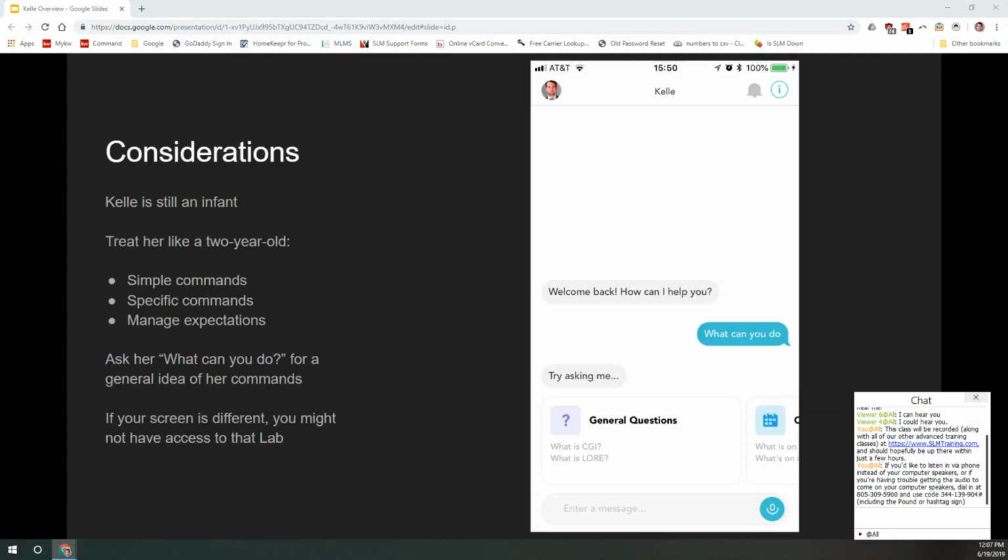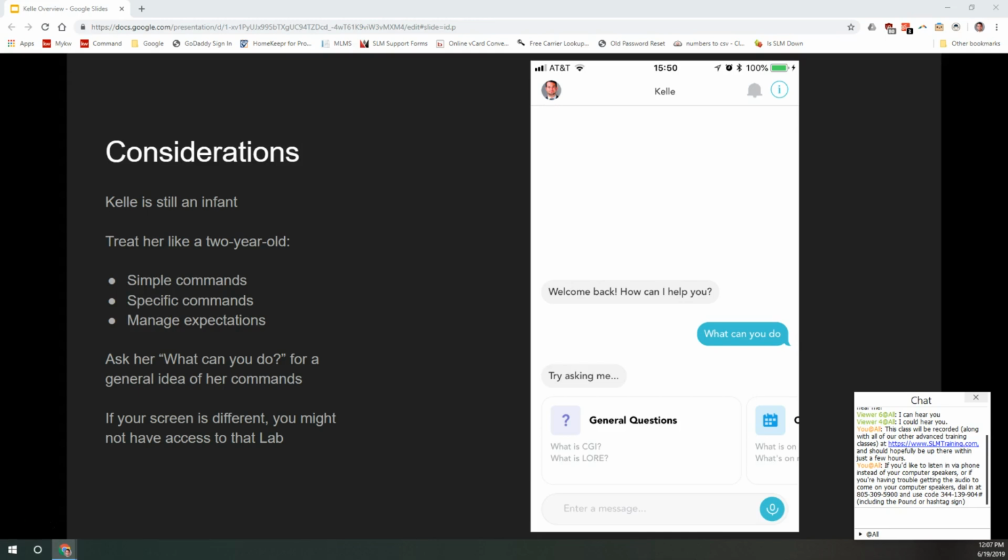Okay, so before we really get started, there's a couple of things for you guys to be aware of. First, Kelle is essentially an infant, just about a year and, February, March, April, May, June, so almost a year and a half old. So she's pretty old as far as programs go, but because this is a brand new thing, think of Kelle as a 2-year-old, basically a toddler. Was released in Family Reunion in February of 2018. So there's still a lot that Kelle will be able to do eventually that she can't do yet.